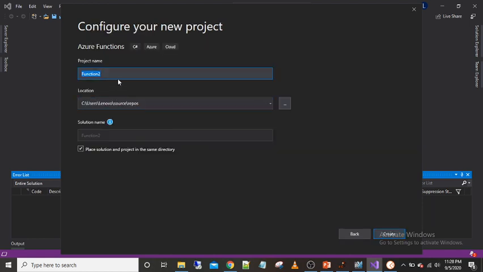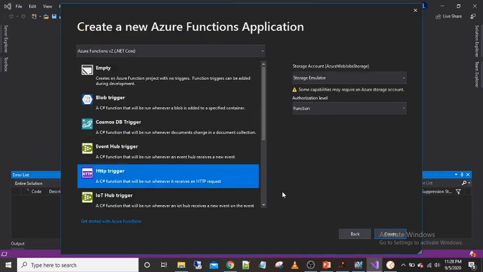So if I just create a new Azure function, I'll name it HTTP example, and I'll just click on create. And if you see here, it will ask you which kind of trigger you want to create. It will list down the different choices, such as blob trigger, Cosmos DB trigger, event hub trigger, and HTTP trigger. So blob trigger will be a function which will run whenever there is an entry in the blob, and whenever there is an update in the Cosmos DB, the Cosmos DB trigger function will run. So we are not going there, we'll just try to create an HTTP trigger for now.